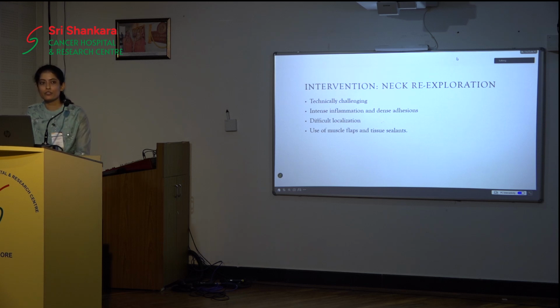Coming to the intervention, once you have exhausted your conservative management and there is still a persistent fistula or there is a very high volume leak, then you need to go back in and intervene. About repeat neck exploration, it is very technically challenging because once chyle leak has set in, there will be so much inflammation that it will be difficult to go back and locate the leak. And in case you are able to identify the leak, you need to take some additional measures like use muscle flaps to further augment the repair and use tissue sealants.